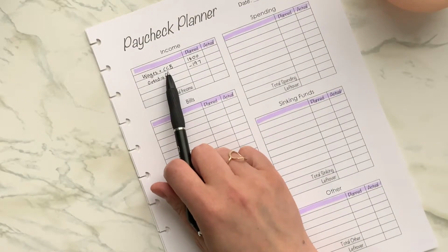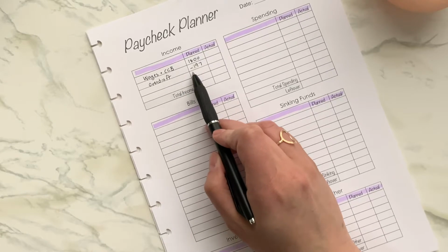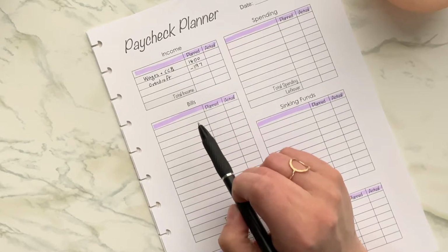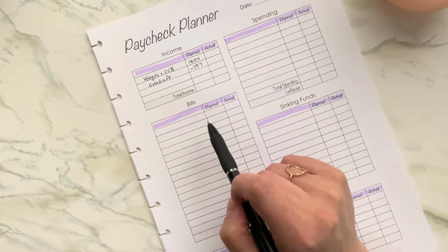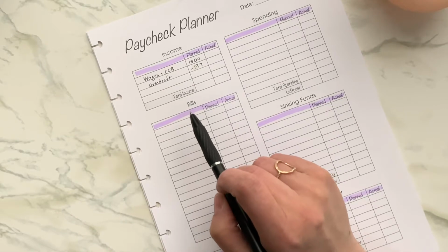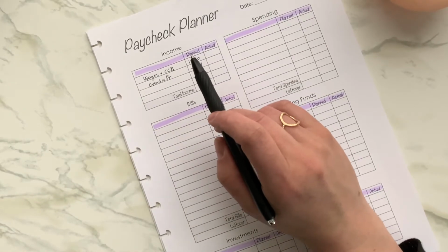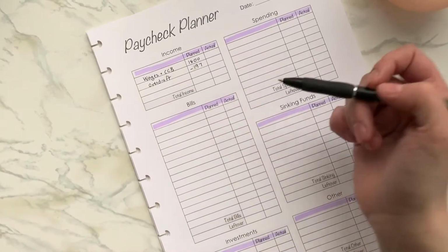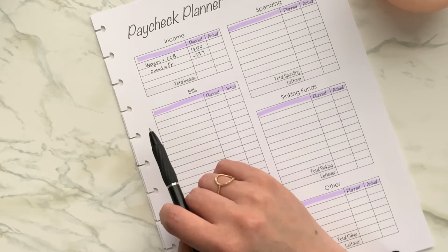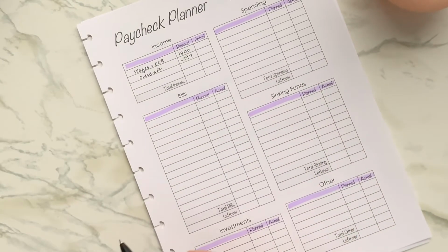Our wages and our child benefit equal around $1,800, and our overdraft is at a negative 197 this week. Last week I just never got around to taking the cash out of the bank to put into my wallet for personal spending and for groceries. What I have learned from that is that I'm really good at staying in budget when I have cash. I'm not so good at staying in budget when I'm using my debit card. So going forward, I will know to make sure that I'm doing cash. I just wasn't paying attention at the grocery store, and I bought some stuff we normally don't buy. I splurged on some bigger items, and that's how we got $197 in the negative.